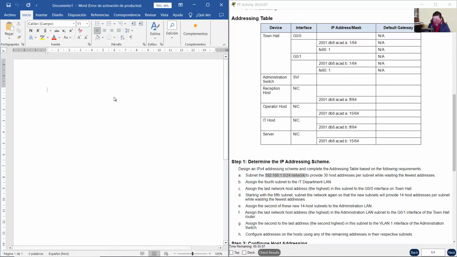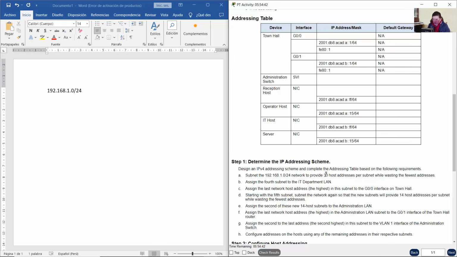Okay, this network, 192.168.1.0 prefix 24. Fill in the host addresses per subnet.